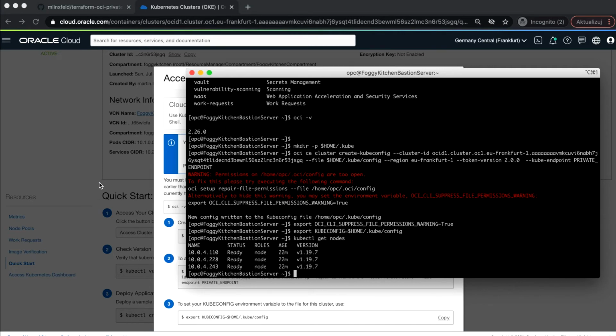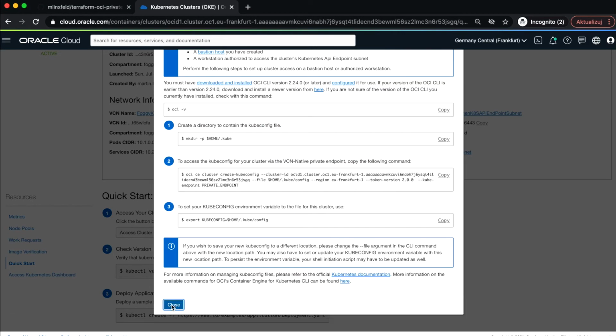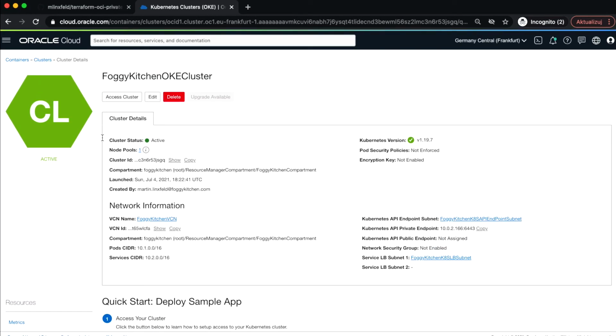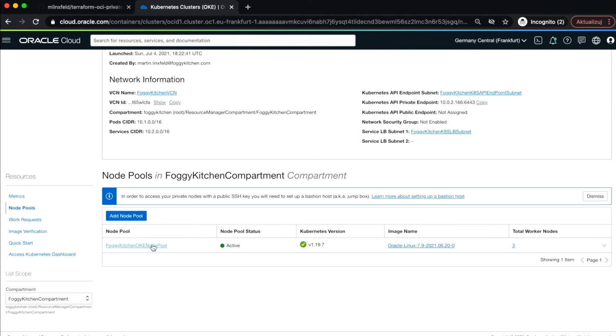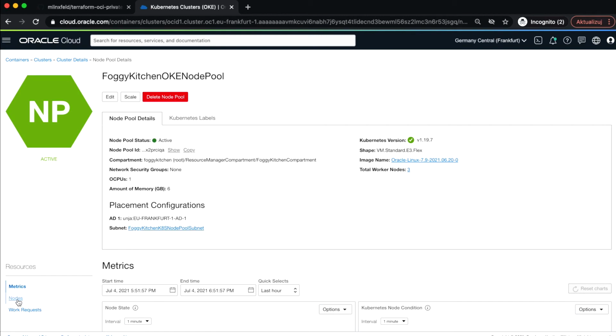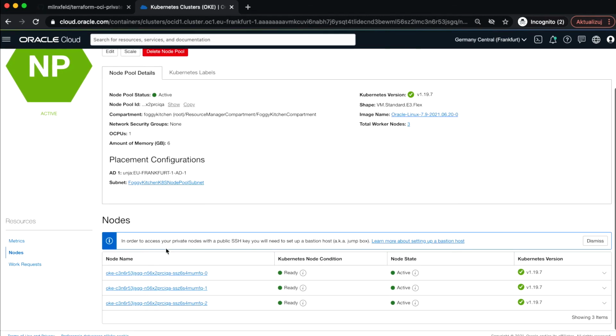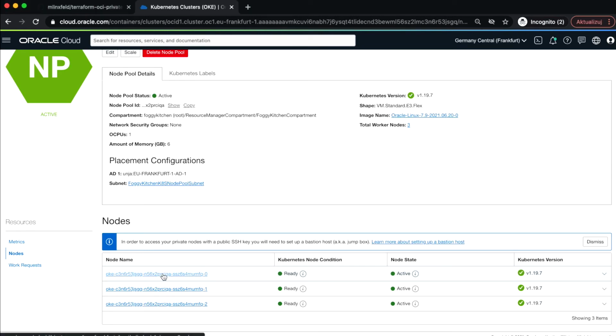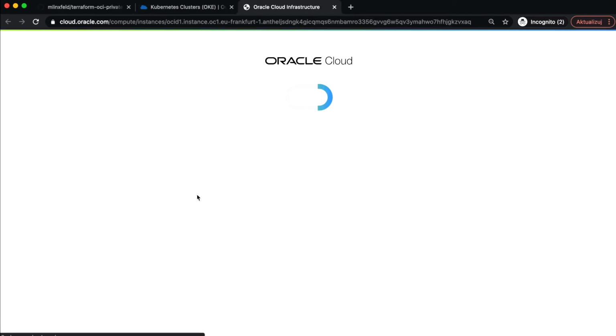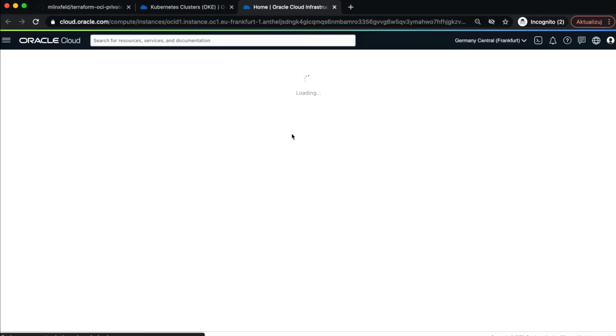Let me compare that with our nodes from the node pool, right? So here we have nodes, and of course here we can see the node name, which is dynamically created, but let me click on that, and within a second I will be transferred to the compute instance, right?